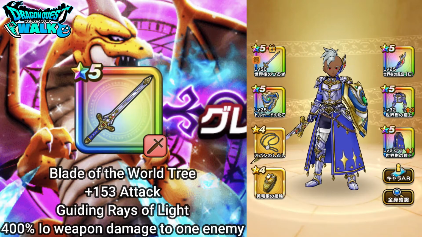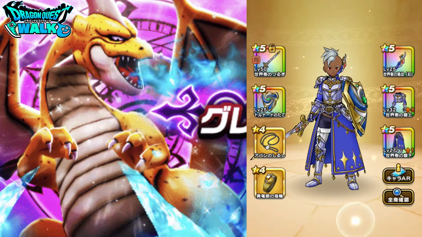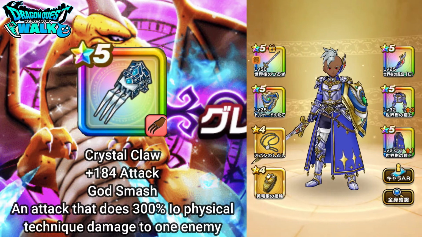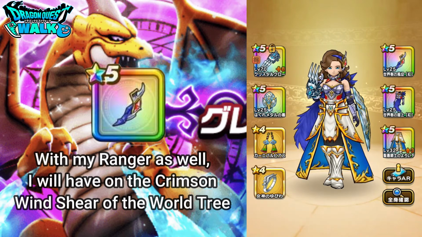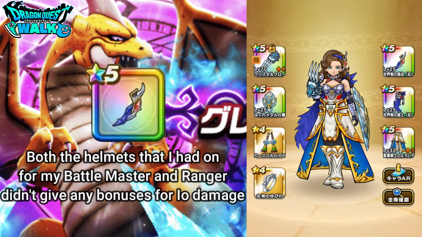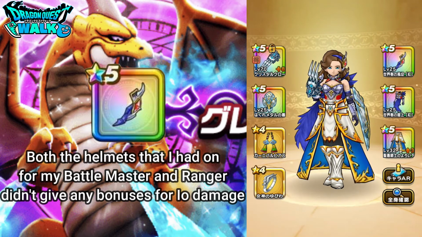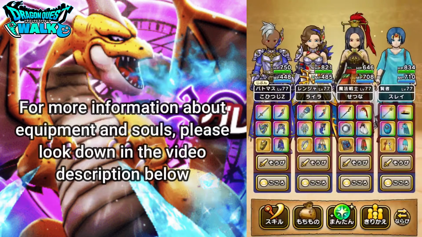Then I'm going to have my Battle Master equipped with the Blade of the World Tree. Before I was using the Crystal Claw. That was mainly for the Scarab King battles, but since this is going to be different, I decided to have that equipped on. Then same here with the Ranger. I'm going to have pretty much just the Wind Shear on. Both the helmets that I had on these particular characters did not give me any pluses to Io, so now I do have headpieces that do. And then of course my Sage is going to be equipped with the Holy Wind Staff for this battle. So with that said, this team, I don't really need to go that much into detail about them. It's a team that you pretty much have seen before mostly.